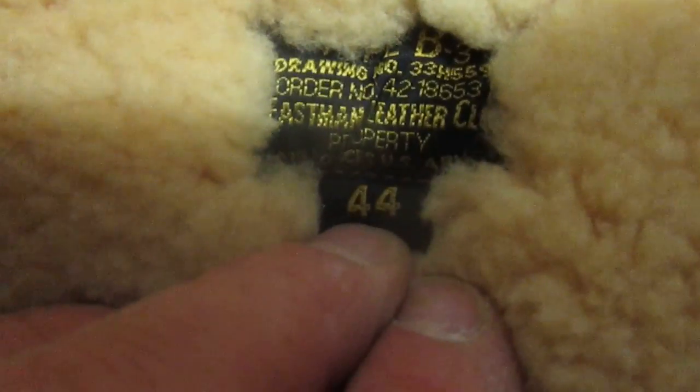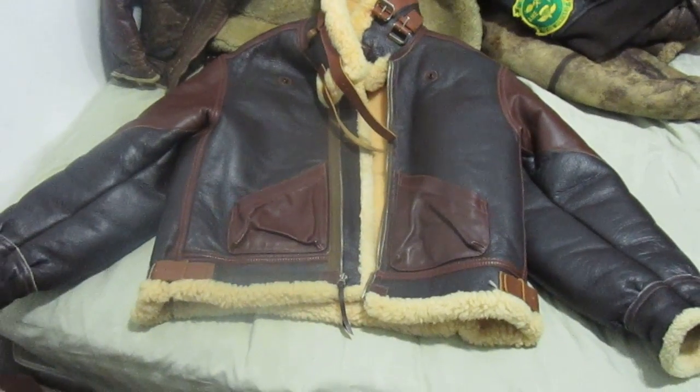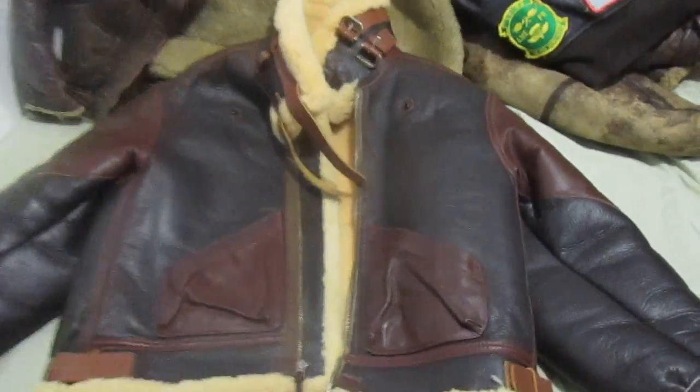And this one's a 44. And so these coats, believe it or not, I'm a 48-50, and this coat fits me. But if I was going to buy one of these, I'd get like a 46, 48. But they're identical. Absolutely flawlessly identical.